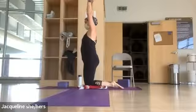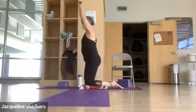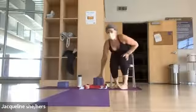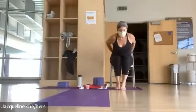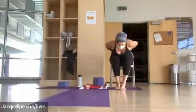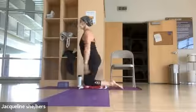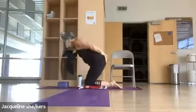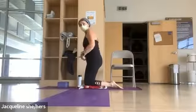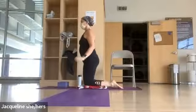So you can inhale up, towards the ground. Okay, so that's kneeling. In the chair, you would inhale up and exhale, hands to the back, come forward. Right? So you decide what works for you, being on the ground or in the chair. Sometimes sitting in the chair, it's a little bit harder to get that forward bend in because it seems like there's less room. Now, next time you come up, we're going to pause there for a moment.